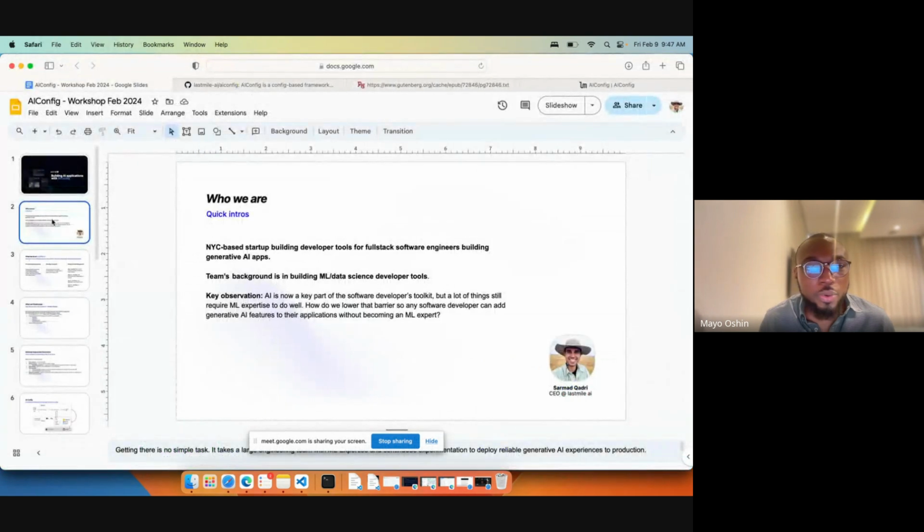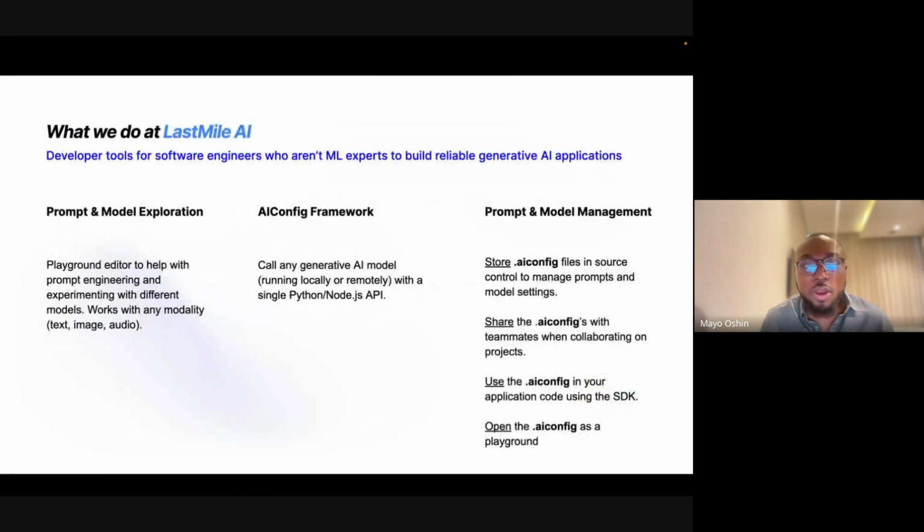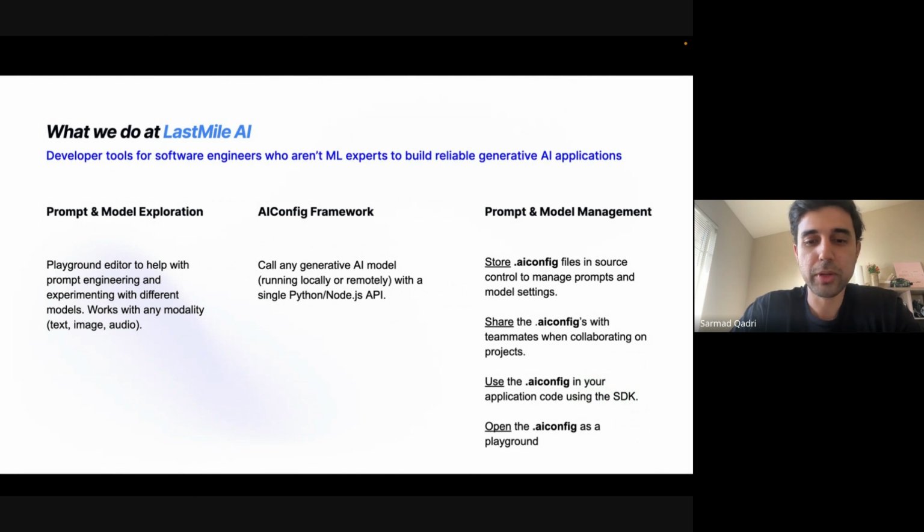Awesome. So in a nutshell, how do you describe what LastMile does and how it can benefit the listeners? Yeah, it's really about folks who are trying to productionize generative AI applications, whether they're an enterprise or they're trying to build their own apps. How do they do it reliably? It's hard today because we're pretty early on in the journey of generative AI development. So the key things that we focus on right now, one is what I showed you, the prompt and model exploration. So having that notebook editor for generative AI prompts right inside your IDE.